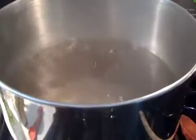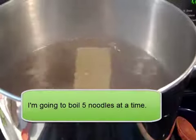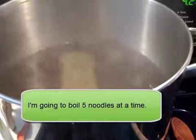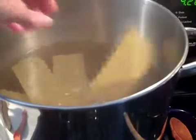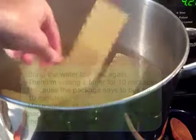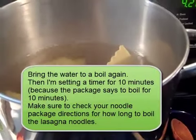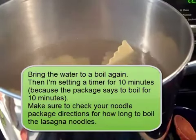at a time. So the water is finally boiling, and I'm going to put in 5 lasagna noodles at a time, and then once it returns to a boil, I'm going to set the timer for 10 minutes.